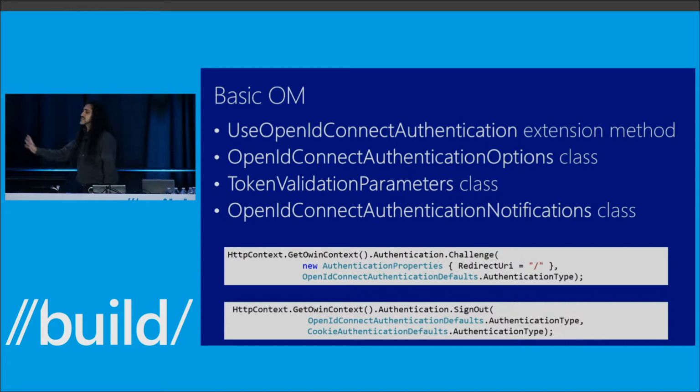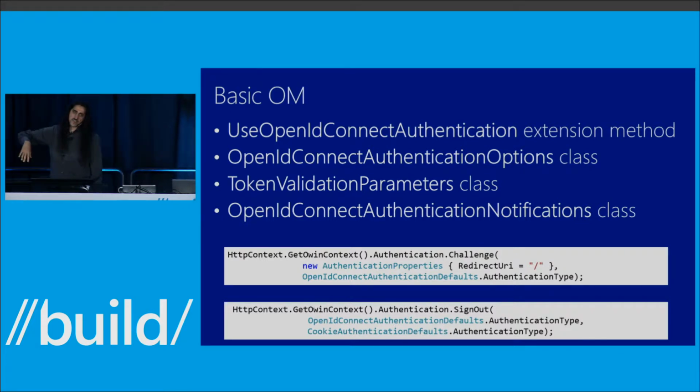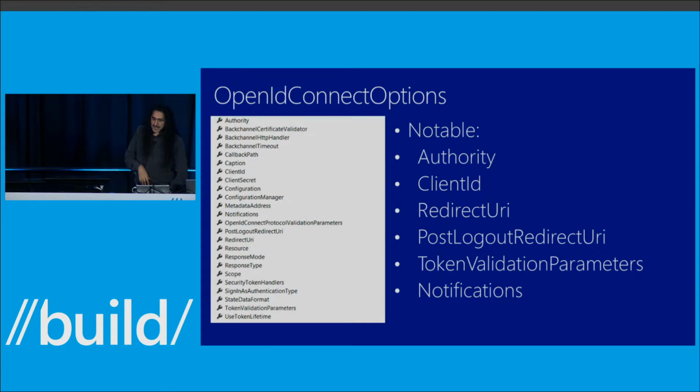And this is just for the most basic scenarios. Then you can do things, of course, like triggering an explicit sign-in, so you don't need to wait for the user to go to a protected resource. You can actually add the capabilities in your system that will trigger a sign-in. The same goes for a sign-out. If you want to sign out, there is a mechanism that allows you to do so. And this is just the tip of the iceberg.